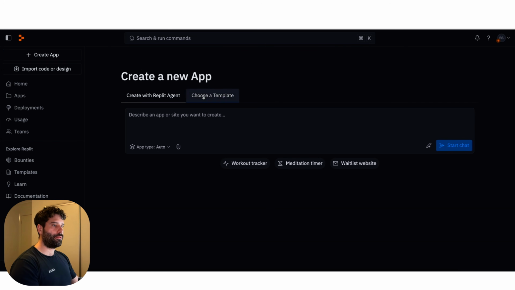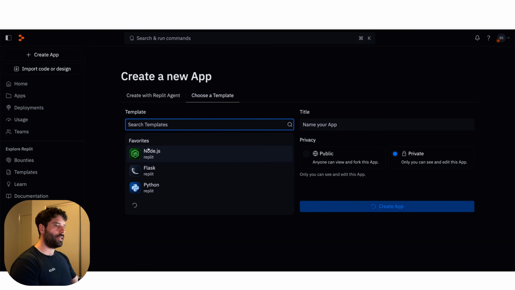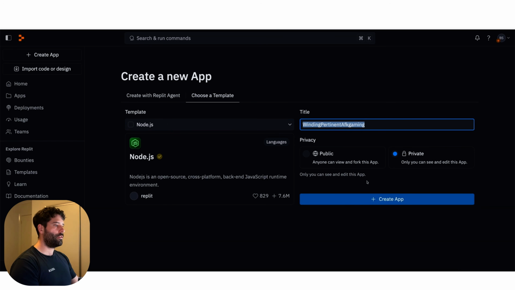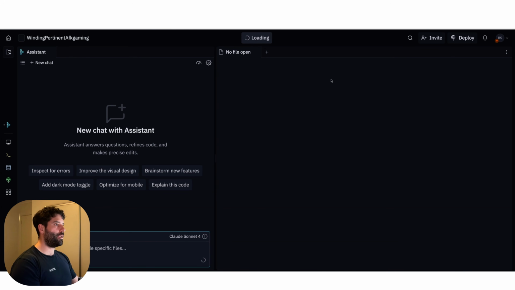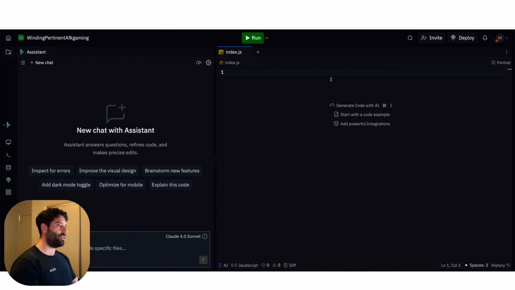clicking on create app. We're going to go to choose a template, and we're going to choose Node.js. Now, Node.js is just a pre-built template for how you build an app that you can publish online. And I use Node.js specifically because I code in JavaScript. So I'm very familiar with JavaScript. I know that we can build this web page that has these custom actions and functions. We can have buttons, we can do file upload, we can do all that stuff using JavaScript. So we're just going to be using this Node.js app.